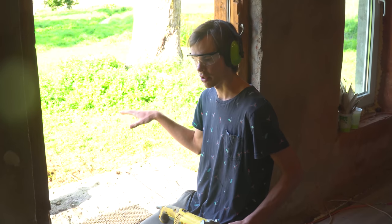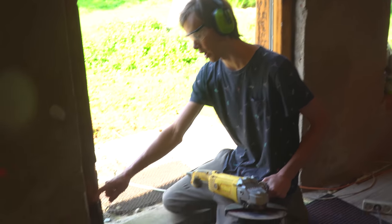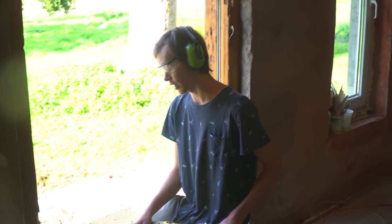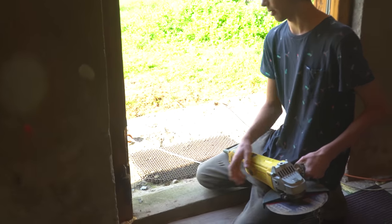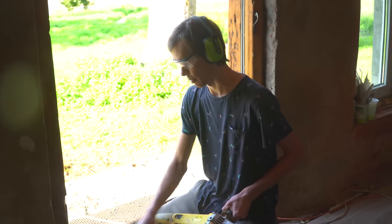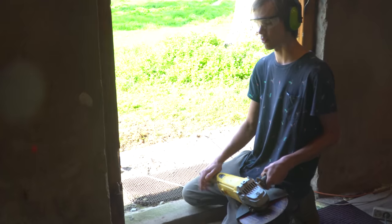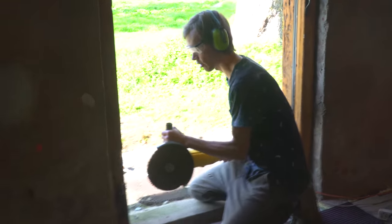We have sand papered the door, but another thing we need to do for the door to function properly is to take out this old hinge. You see me holding an angle grinder — that means we need to cut it out. I tried a lot to take it out with my full body weight and full power, every single way we could. It does not come out; it broke all the concrete on the other side by moving the wood way too much. So it will have to be cut off, and then to reuse it, we're just going to weld back on the pin. Should be fixable. Let's cut it off.